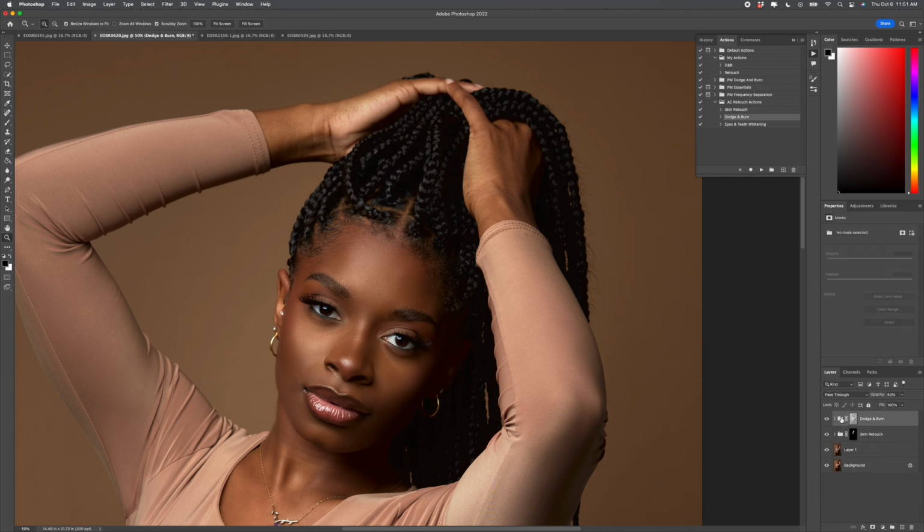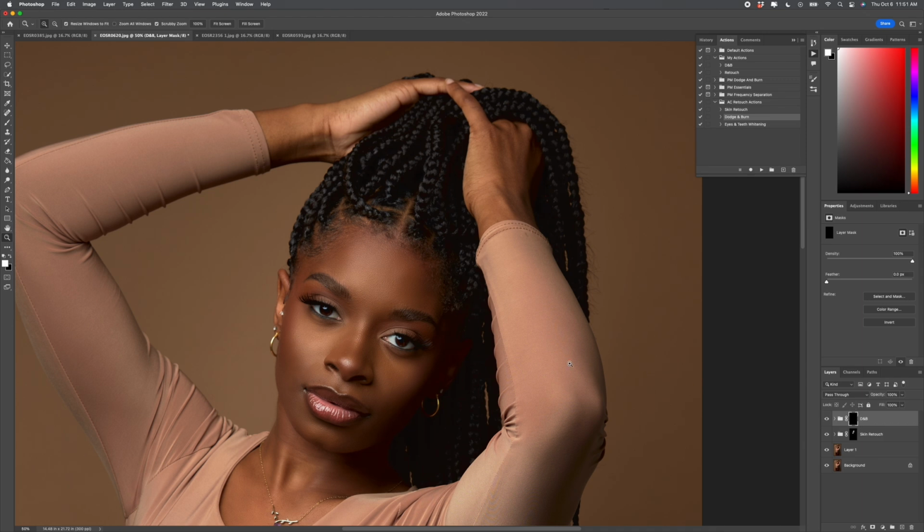Alright, so after you do that, you're going to click on this layer or this group, and then you're going to group this group. So you're going to name this, I typically do D and B. You can leave it at group 1 if you want to. It's just a personal preference. So from there, click that, and then you want to add a layer mask to this layer, and then press Command I to invert this layer mask.